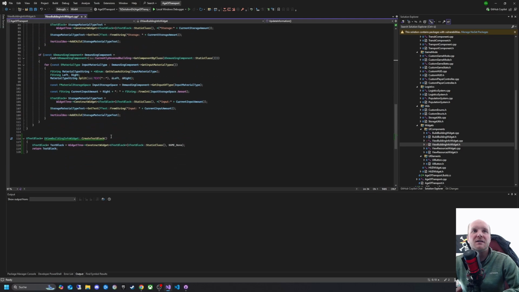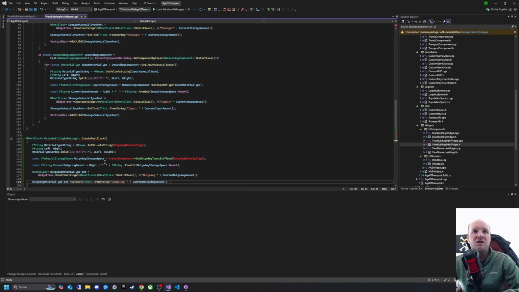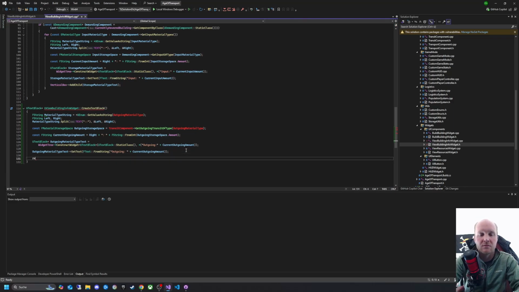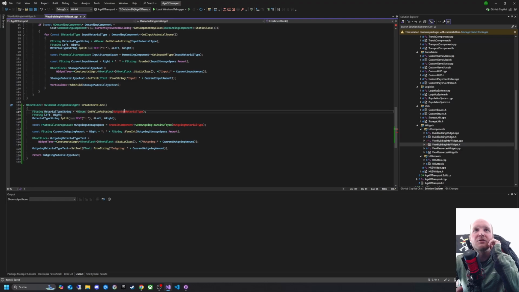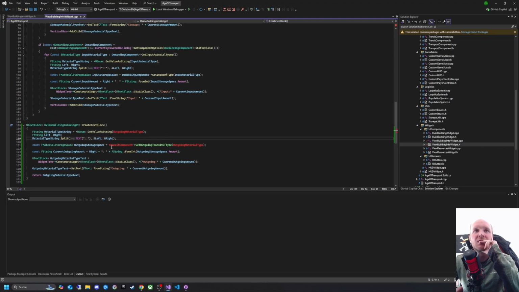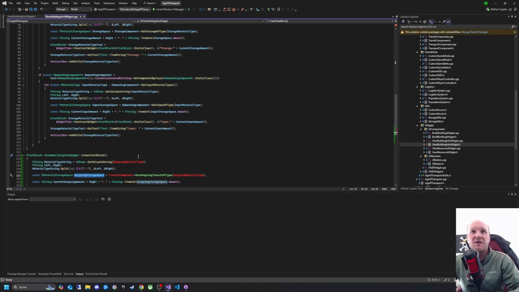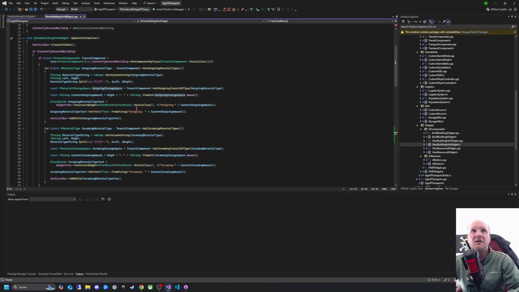So we want this in the function and we return the outgoing material text type, and now we have to see what we need. Basically we should use the material type as a parameter and the outgoing storage space.